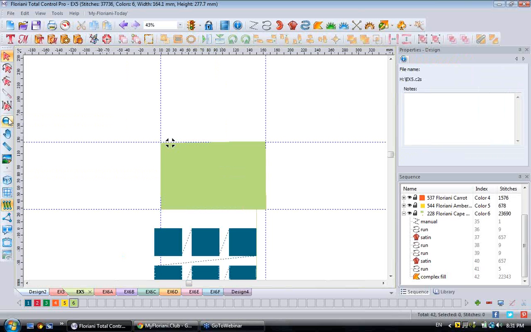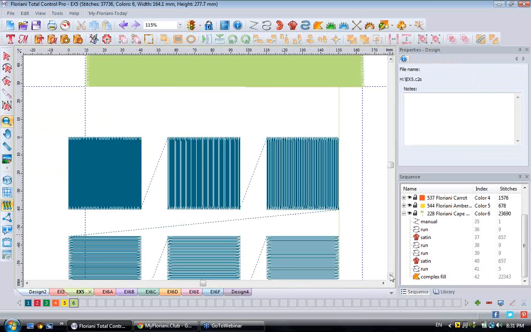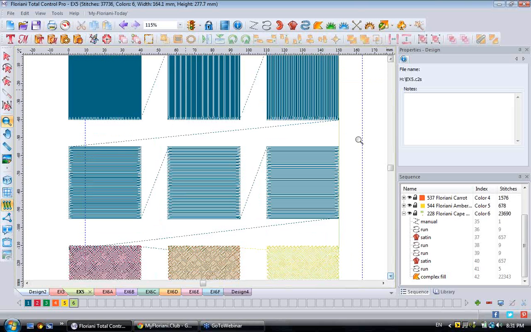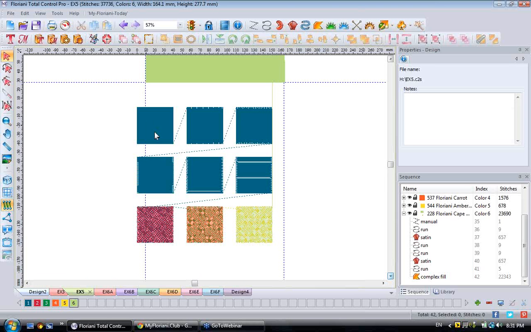Now, the second rule to fill stitching is density, okay? So what I've made here, and this is right out of my book, is a density chart. These are simply a series of boxes about 2 inches wide. Each one has a different density. I start with basically a 0.4, 0.5, 0.6, 0.7, 0.8, 0.9, 1, 1.2, 1.4. Again, the higher the number you go, the lighter the density, all right? The base density for 40-weight thread is a 0.4.